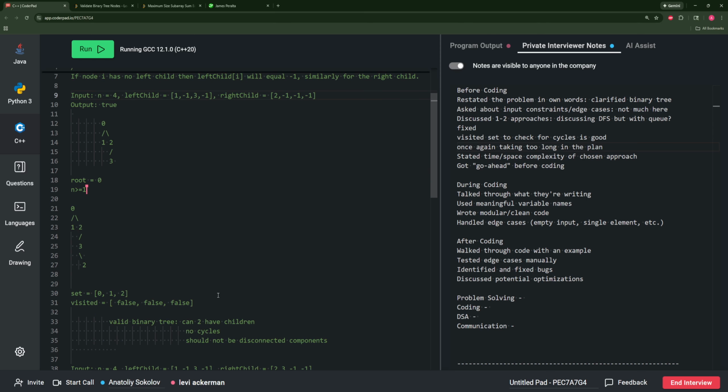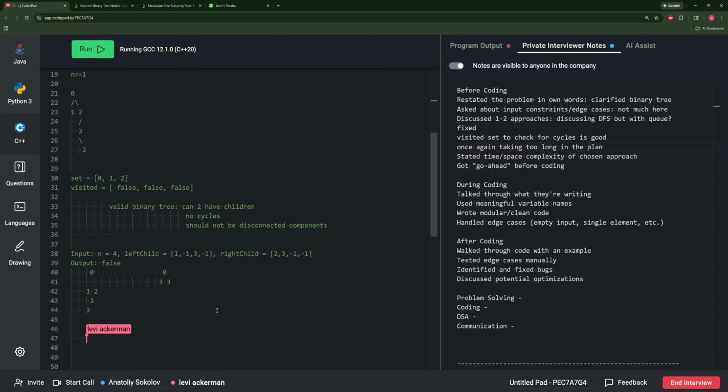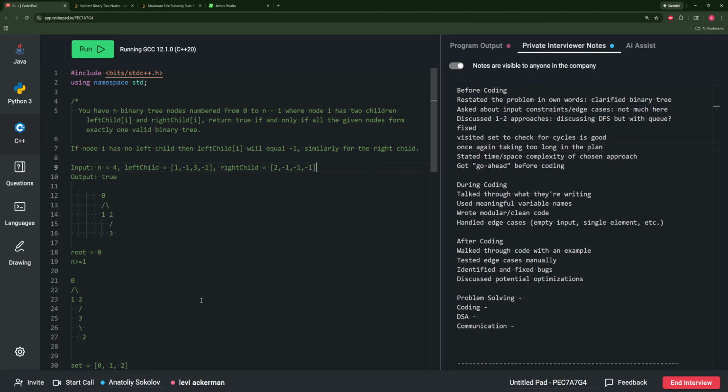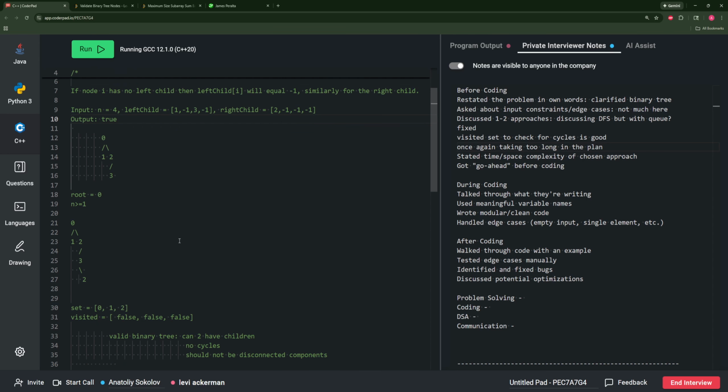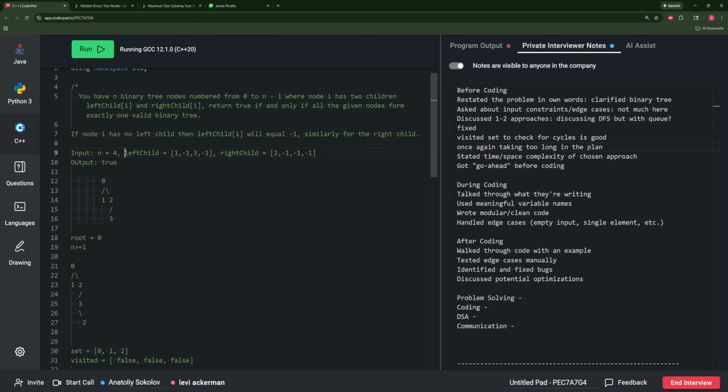I just wanted to confirm what the parent signature is that is given to us. Do we have a root? We're given two arrays, and you can determine n from the arrays. But like I mentioned, because the root isn't guaranteed to be zero, how would you find the root? Root is not given to us like this.